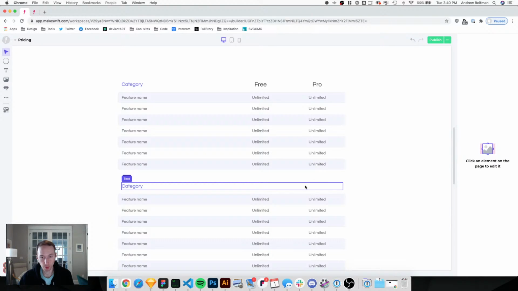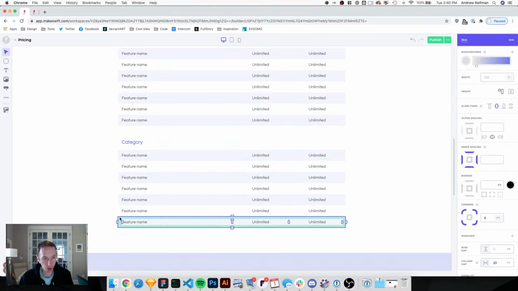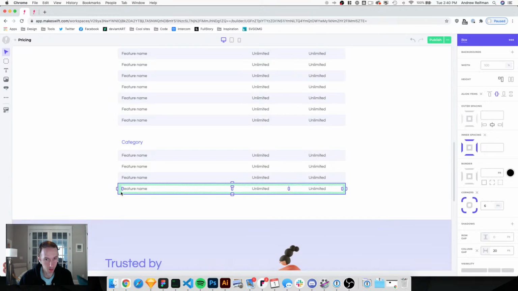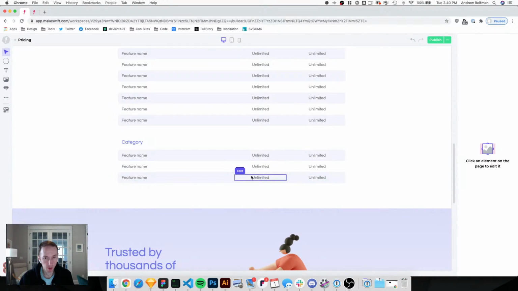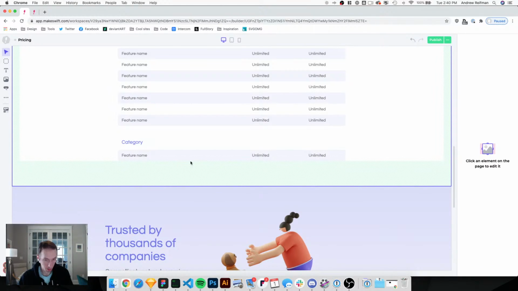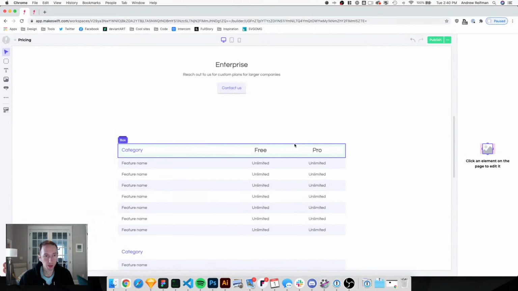Let's see what we can get away with these. So we just have the category name. I'm also gonna use the check marks instead of the text. So let's go ahead and delete it from this one.